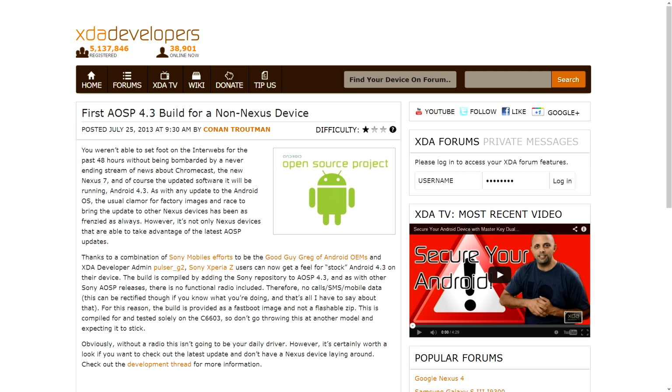Now, along with Android 4.3 releasing, of course, we have lots and lots of builds that are going to be coming out for it through XDA, and the first of those Android 4.3 releases for a non-Nexus device has come to us from XDA developer admin Pulsar G2, thanks to Sony, for the Sony Xperia Z. Now, as with other Sony AOSP releases, there are no radios included, so if you flash to this, you're not going to be able to do calls and SMS and data. But if you know what you're doing and you know how to get those radios on there after the fact, you can go ahead and give it a shot. Read through the forum thread for all the details.